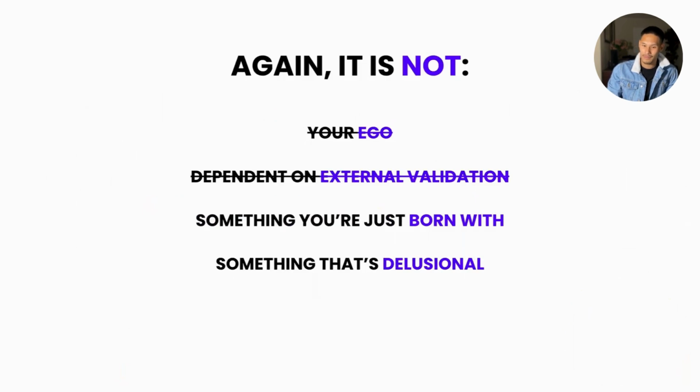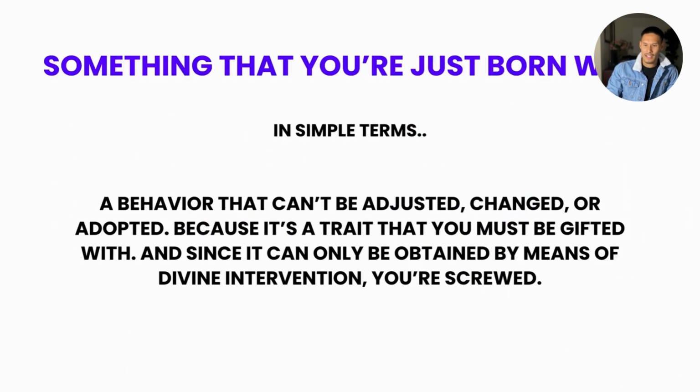So, confidence is not your ego. We understand now that confidence is not dependent on external validation. So the next one is something that you're just born with. And so many people have this notion that confidence is something you have to be born with. You have to be born to be a certain way, to be certain things, to be a singer, to be a writer, to be an artist, to be an entrepreneur. And I am completely against that.